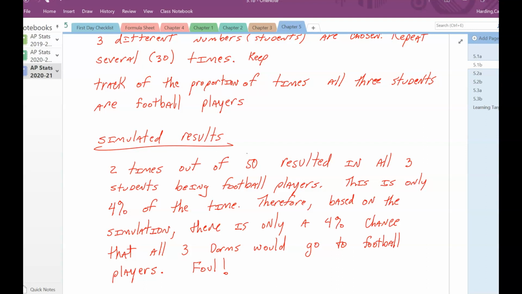So because this is sort of unlikely to happen, we would assume that something kind of unusual is going on. And it's usually at this point that people start to ask, well, what would be an unusual percentage of time? And we're just going to say if something happens less than 5% of the time, or if it's expected to happen less than 5% of the time, we would say that that outcome would be slightly unusual. So there is likely something going on with this scenario.